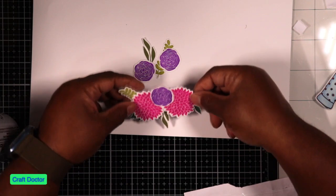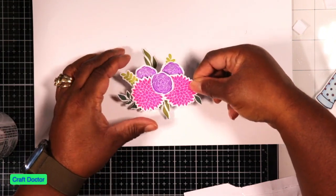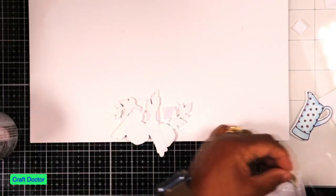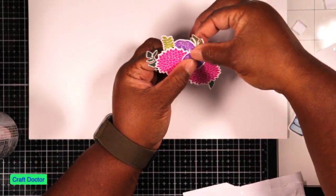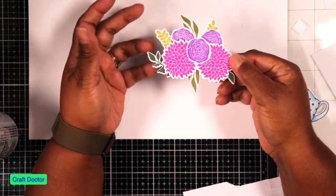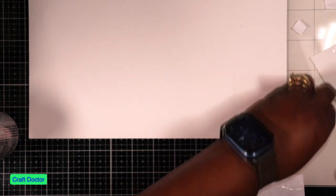Okay, I got them all except this one. And we'll just add a little tape on here. And put this one right in there. Okay. So now we have a flower bouquet that has some dimension. And then we're going to add it to our little vase here.